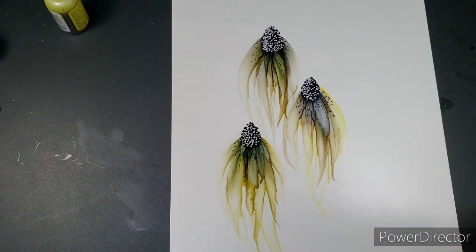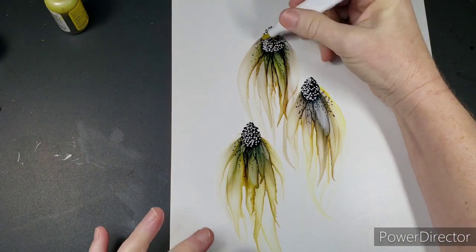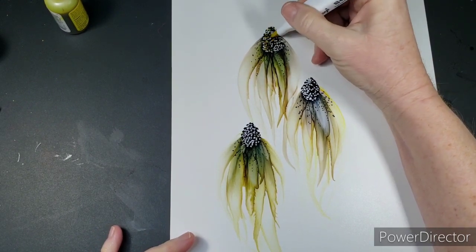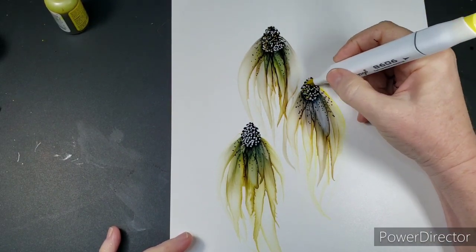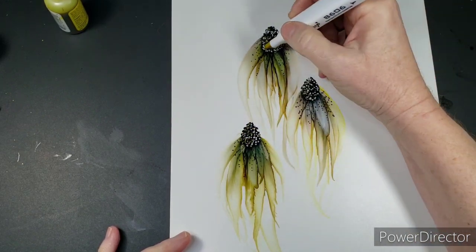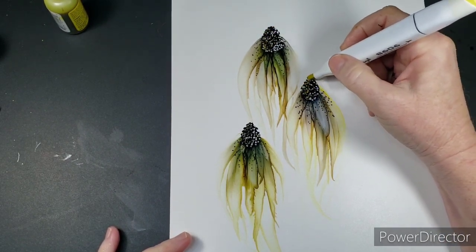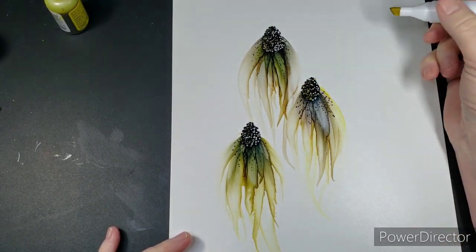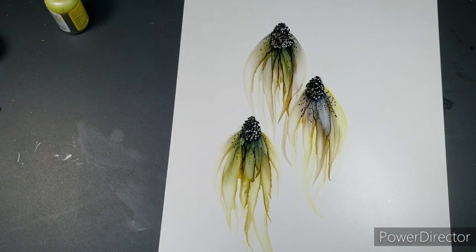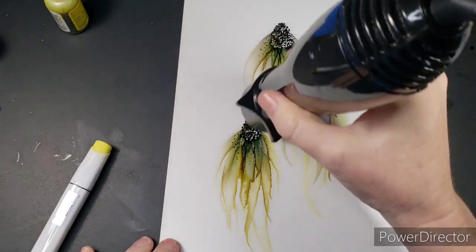I'm thinking since I use yellow, I'm going to go ahead and take yellow and put it up in the head of the flower because I want that color pulled up. And I like how it's kind of getting muted. So I kind of like that look. Dry a little bit.